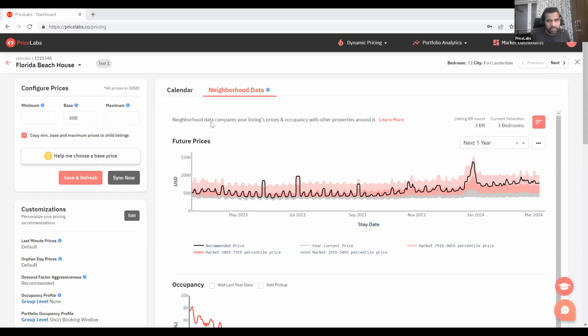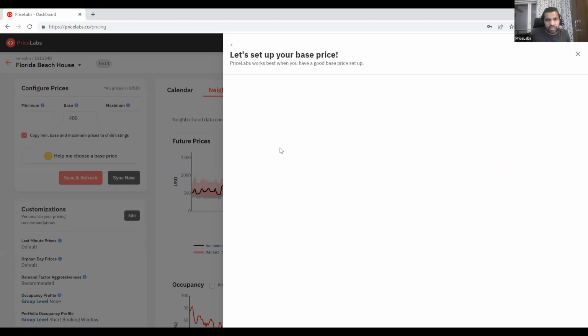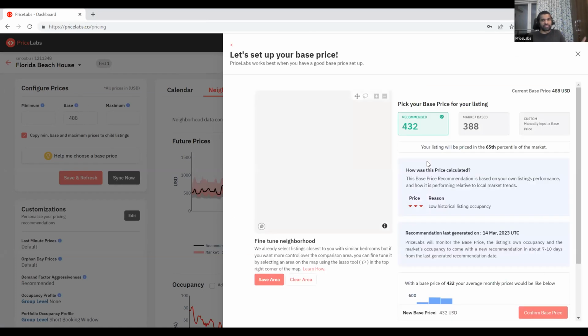In my PriceLabs account, if you click "help me choose a base price," you will see what your current base price is, which is 488, and you will also see what PriceLabs is recommending.